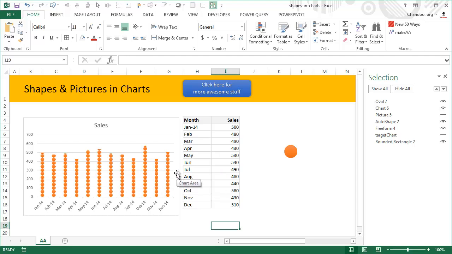Now, what if you don't want to fill circles or rectangles or hexagons? You wanted to fill something exotic. Well, you can do that as well. Let's say you are selling cars, especially sports cars. Why sports cars? Well, we all love them, so let's go with that. So you could get a sport car picture into your Excel workbook.